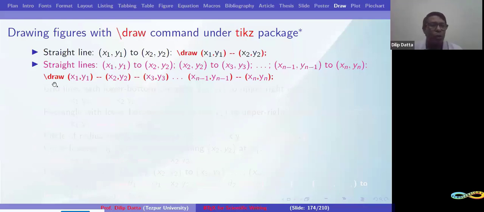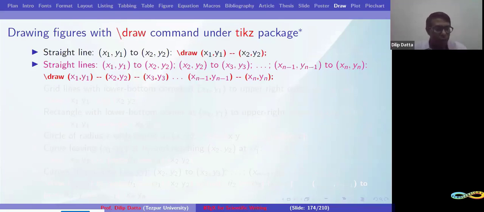This we can do simply: draw x1 y1 dashes x2 y2 dashes x3 y3. In this way, no matter how many points, we can go. Automatically the line will be drawn.